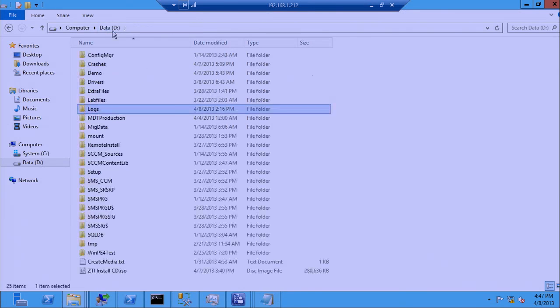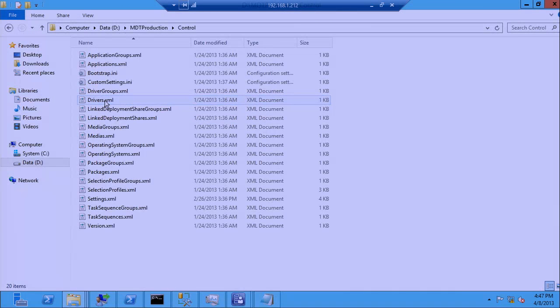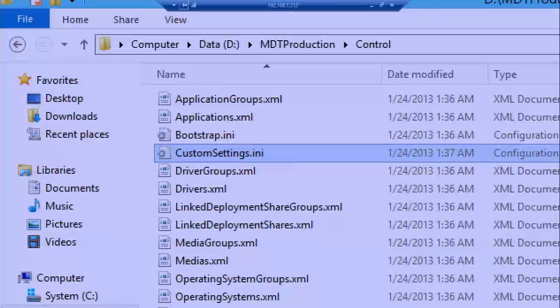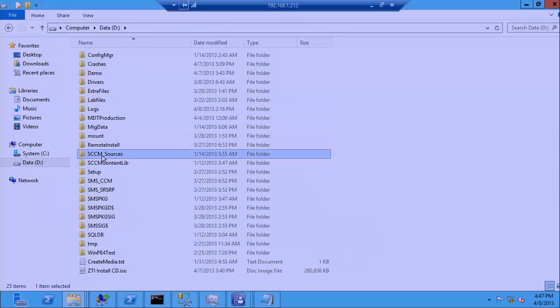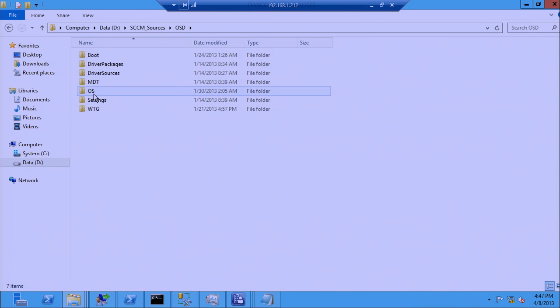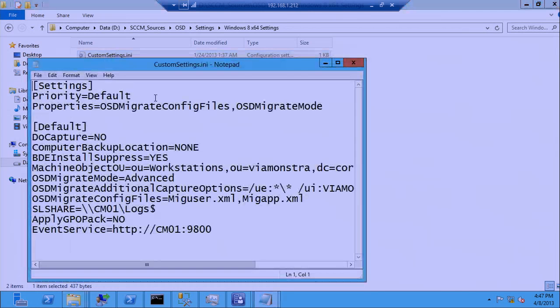And you need to pay attention because this is tricky. Because in Light Touch, you need to go to this folder and you need to modify this file. This is Light Touch deployments. Now, Config Manager is completely different because you need to go to another folder and change that file. Same file that is being used. We just use some different properties.